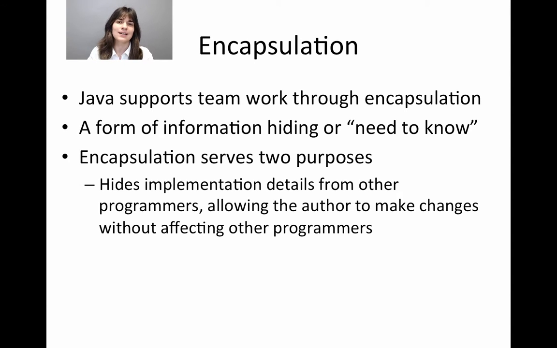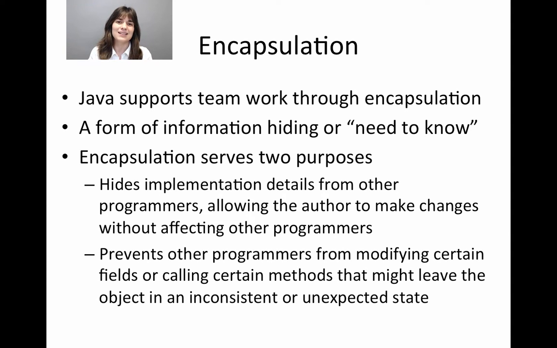On one side, it hides the implementation details from other programmers, so that if the programmer that is writing a class makes changes in the implementation of the class, the other programmers don't have to be affected. They don't have to know about them. At the same time, it is preventing other programmers from modifying certain methods or fields from the class in ways that they shouldn't. So it is a kind of safety net for the code.